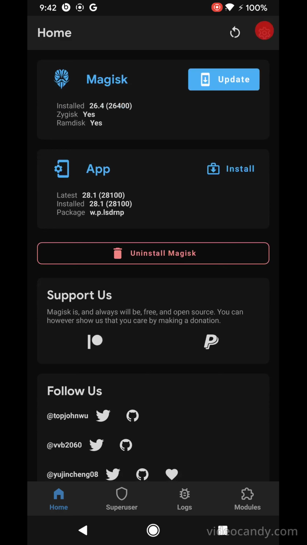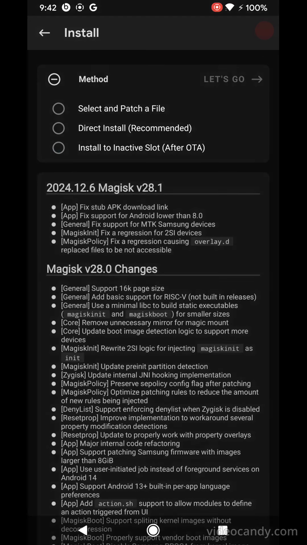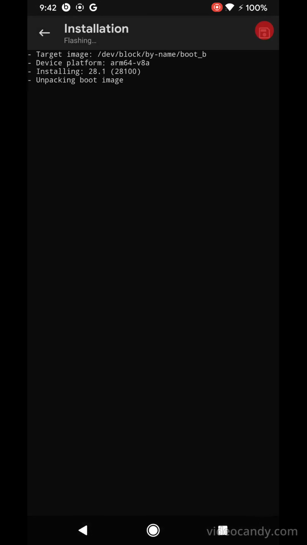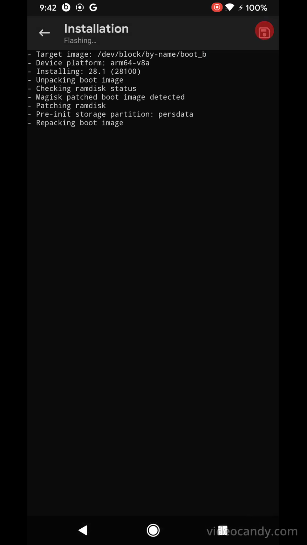You don't mess with it. So now I have to update the Magisk Manager firmware, which is 28.1, but right now I'm running 26.4. So I click on update, and now make sure you only choose direct install. Do not use any other. Make sure you choose this direct install, not anything else, and then you click on let's go. It's going to do it automatically, whatever it needs to do, and when it does that, it's going to ask for a reboot, and you will reboot your cell phone at that time. Right now it is installing the package. So now it's saying reboot. I'm going to pause my video and I will restart and I will come back.